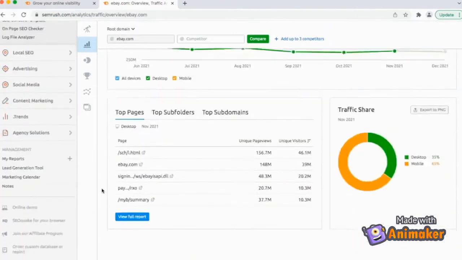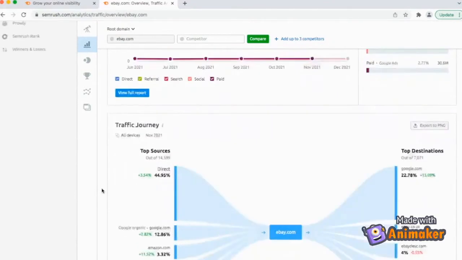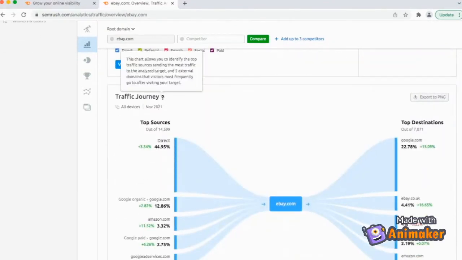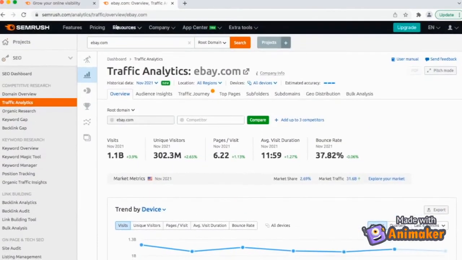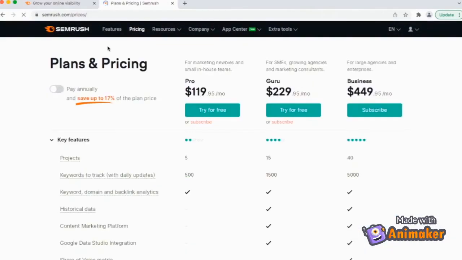This feature is like looking into your competitor's Google Analytics account. You'll also find detailed traffic analytics reports that give information like which sites are sending the most referral traffic, which pages on their site are the most valuable, and which locations bring the most traffic. Depending on your pricing plan, you can compare up to 200 websites. This gives you a big picture view of your niche, the websites getting the most traffic, and any traffic opportunities you can act on. You can take advantage of the 14 days trial, or the limited free plan.